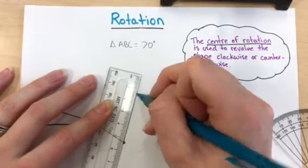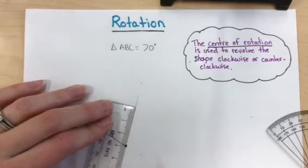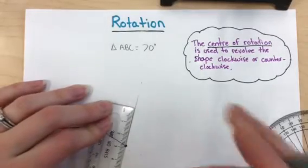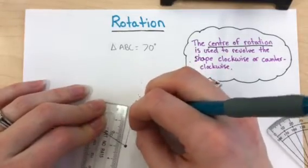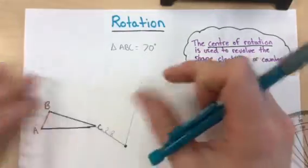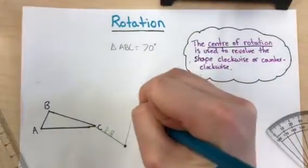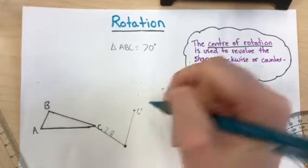If I need to, I'm just going to draw it upwards. Then I'm going to go back and make sure it's 2.8. Once I know how long 2.8 is, I'm just going to adjust it. Make sure that's 2.8. Perfect. So this point here is now going to be called C prime.